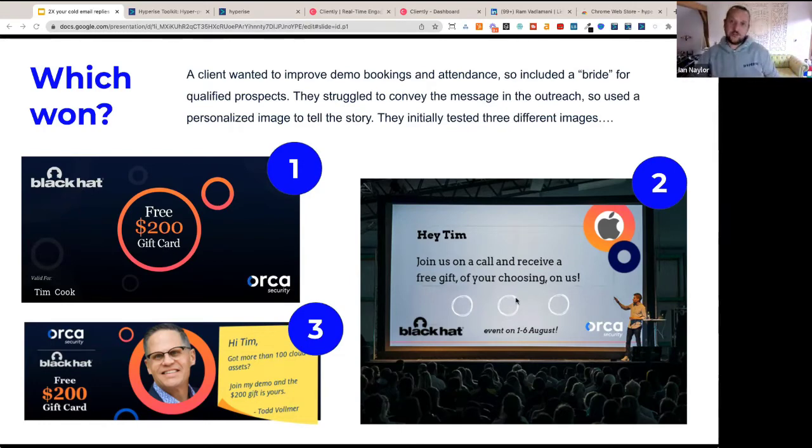And they've got these 3 different examples here. So what I thought might be fun is, just in the chat, if you want to pop in whether you think 1, 2, or 3, which one of these was the winning order, and we'll just do a quick straw poll of which ones we think.